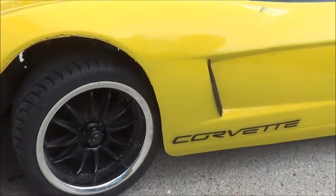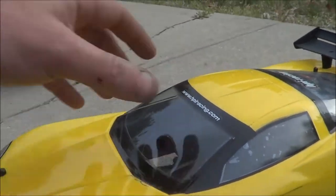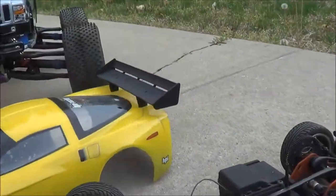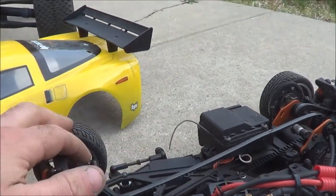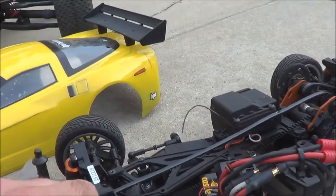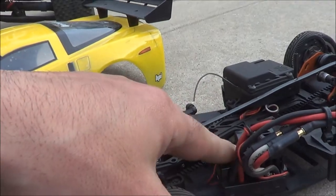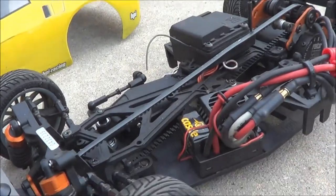Actually, I gotta go inside and get the body. There are other accessories I am selling with this. Here, let me open it up. Alright, so when I got this, the belt was pretty loose. So I ended up putting in a new belt. Front and rear belt is brand new on this thing, so you don't have to worry about that. Usually these cars come with a Vapor ESC from Castle Creations.